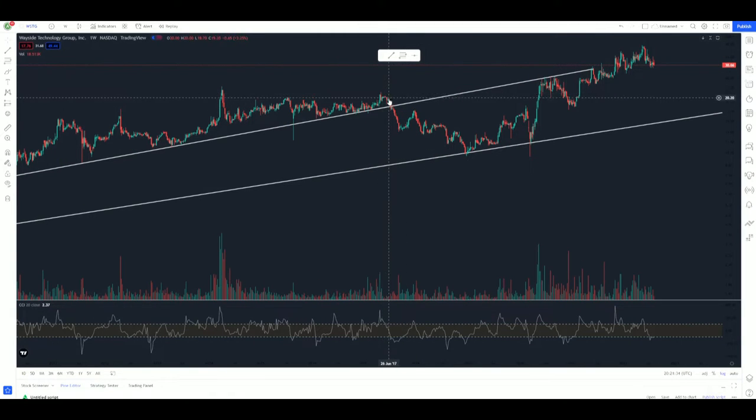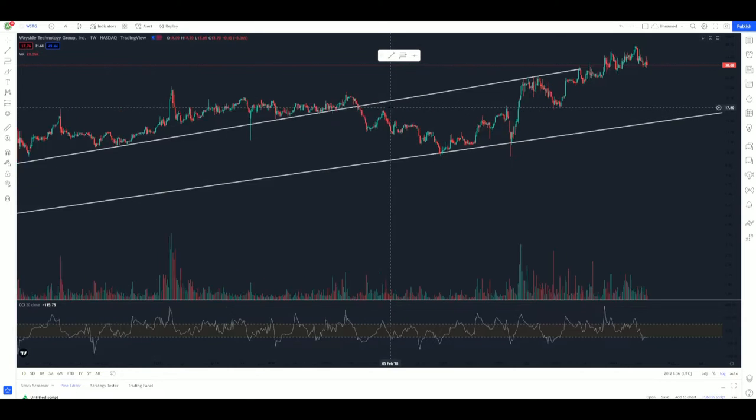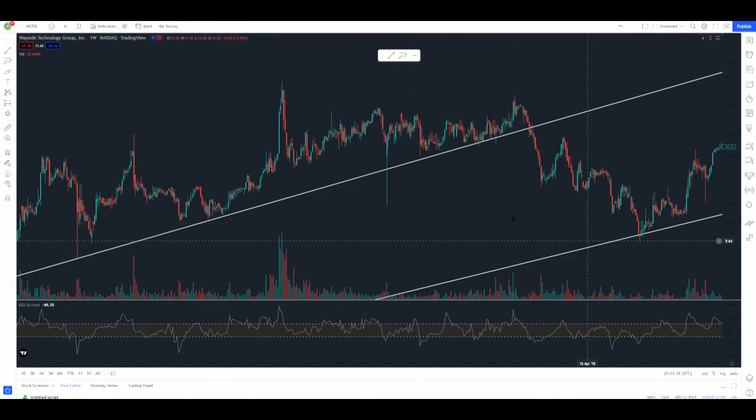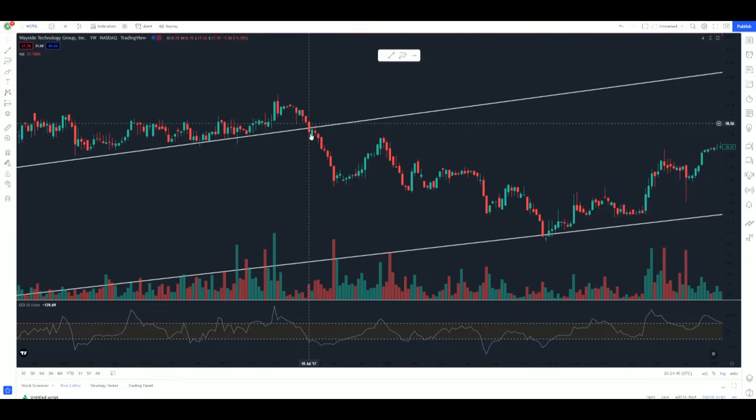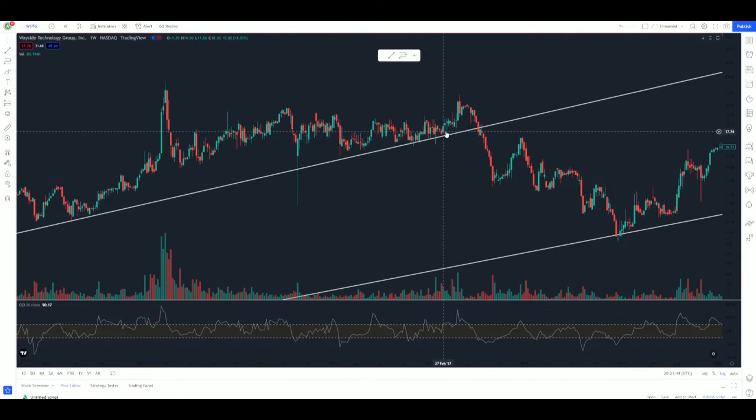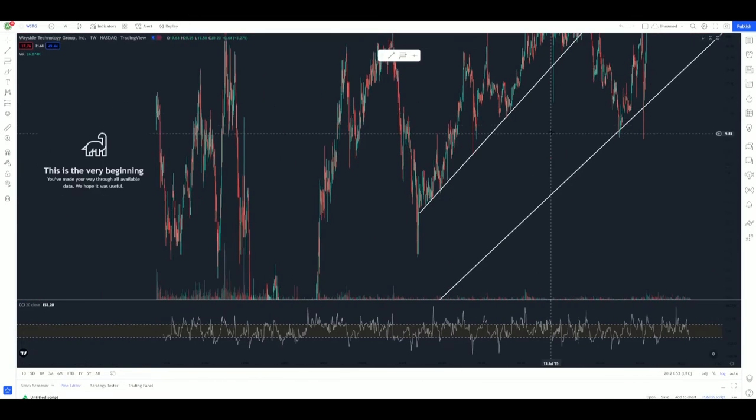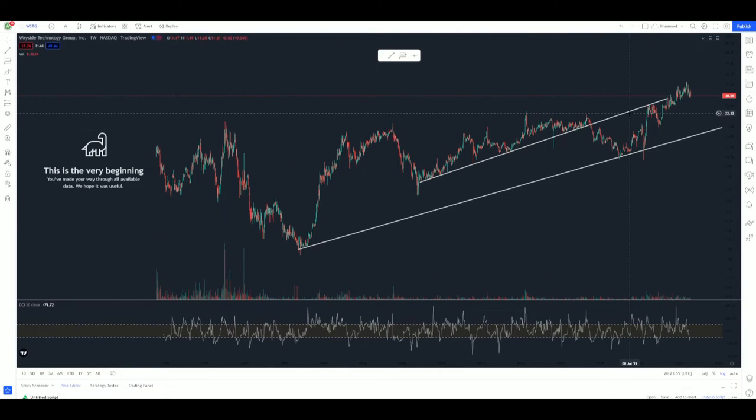See this double top right here? We get a crack of the trend line. See how we're back testing? Let's zoom right into that. See how when we crack that support, we put a couple wicks into the bottom of it. So acting as support multiple times, and now acting as resistance. Now I'm going to go more in the depth of this double top on what's interesting about it. But first, we're going to take that line out.